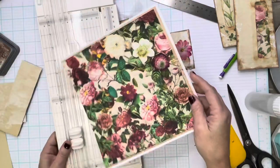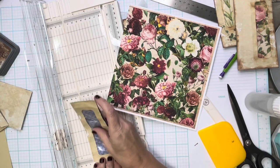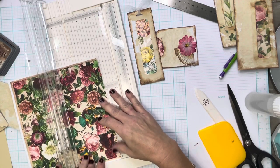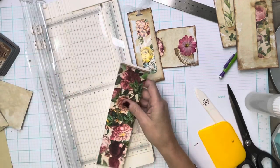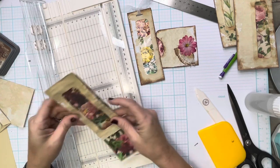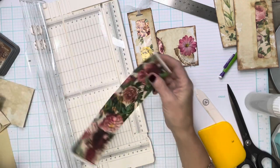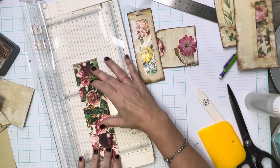And that's just still using some of our vintage florals paper. I'm just trying to figure out about how big I need to cut this. So we'll see how that goes. And as you guys see, I don't measure. Oh my goodness, guys, look how pretty that's going to be. I think I need to have it a little bit more narrow. So let's do it right there.